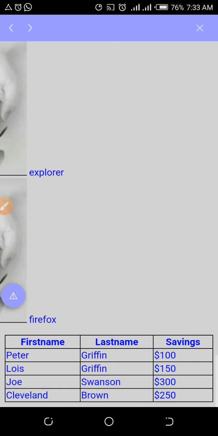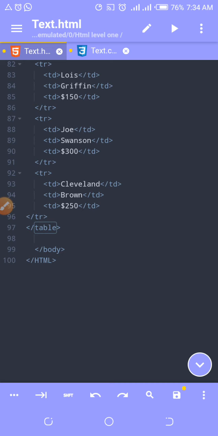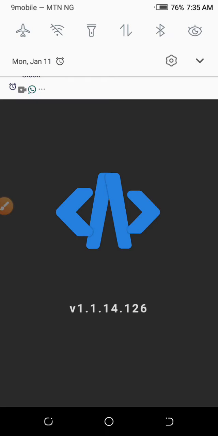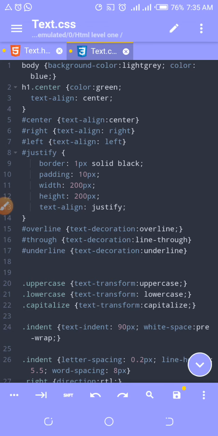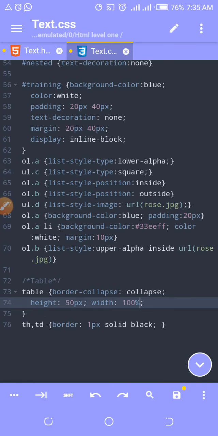Now the next thing we need to know again about the table is padding, padding to the table.